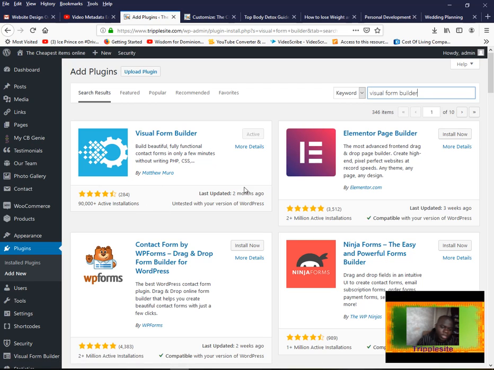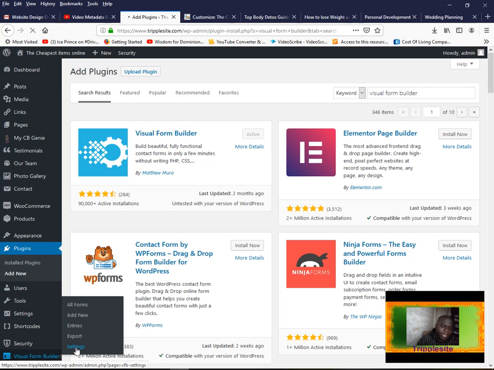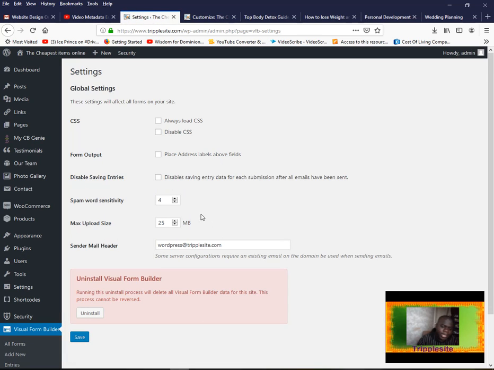I've already installed it. After you do the installation, it shows up here at the left section of your dashboard. Now you click on it like this and you click on the settings. You don't have to make any changes here. You leave it intact like this. But if you want to create a form that has an upload field set, you can increase the upload section so that people can upload to a certain limit. You can increase it to any megabyte that you want and you save it.